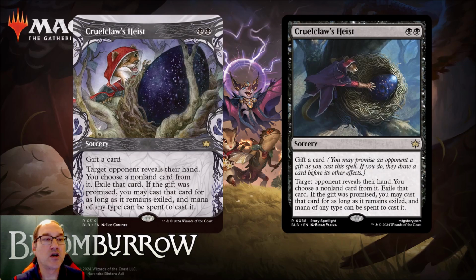Next, we've got Cruelclaw's Heist for 2 black mana. You get a sorcery with gift a card, and you may promise an opponent a gift as you cast the spell. If you do, they draw a card before its other effects, and target opponent reveals their hand.